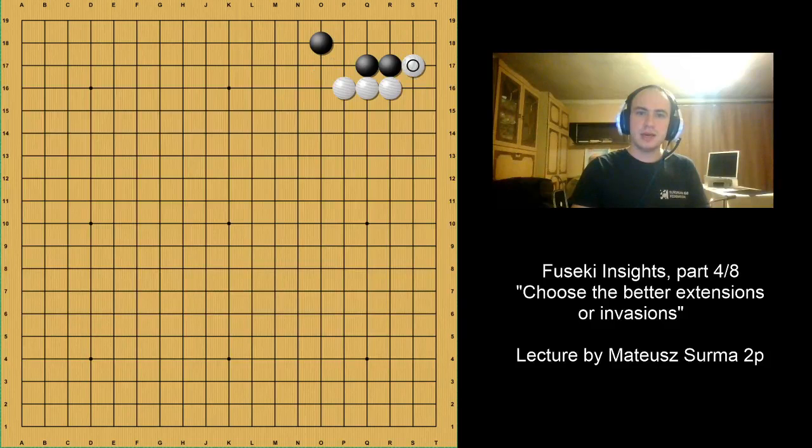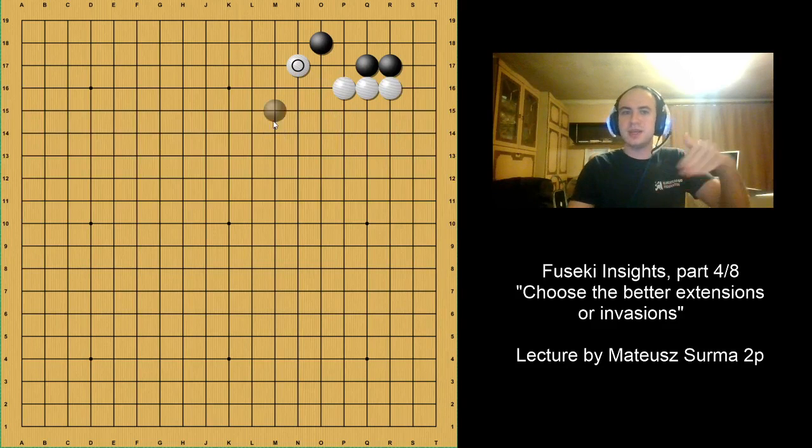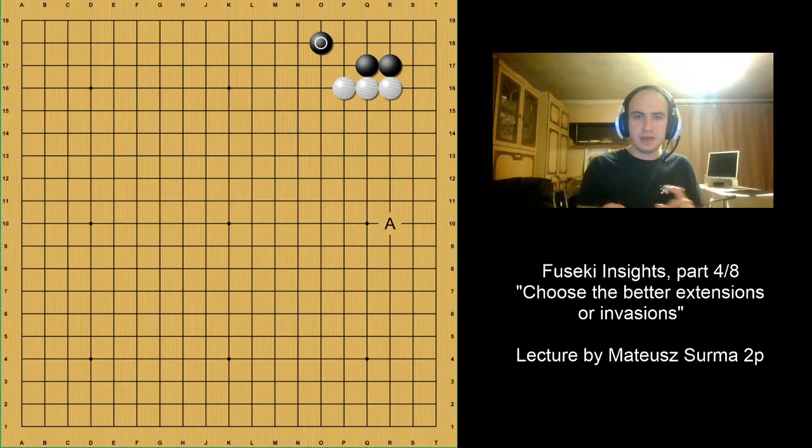So in this initial position, white all the time has a possibility to switch this wall to the other side, but if white wants, white can also keep this wall how it is. So for example, by having a continuation like this, white will just keep this wall so that it will have influence on this lower part of the board. And this is very interesting information for us, that white has these two continuations, because it also makes another move for white, which could be, for example, a nice extension like this A move.